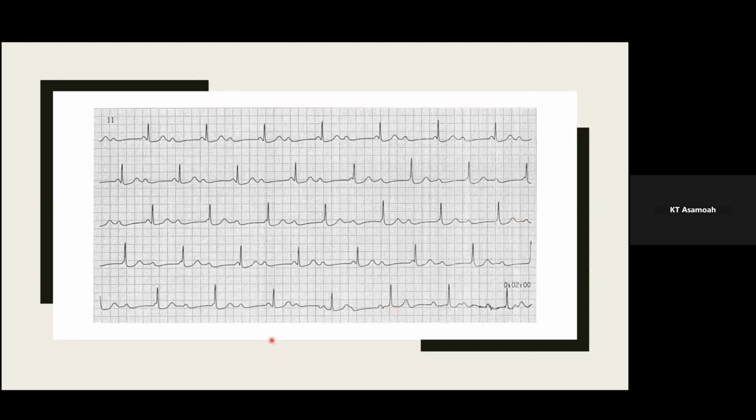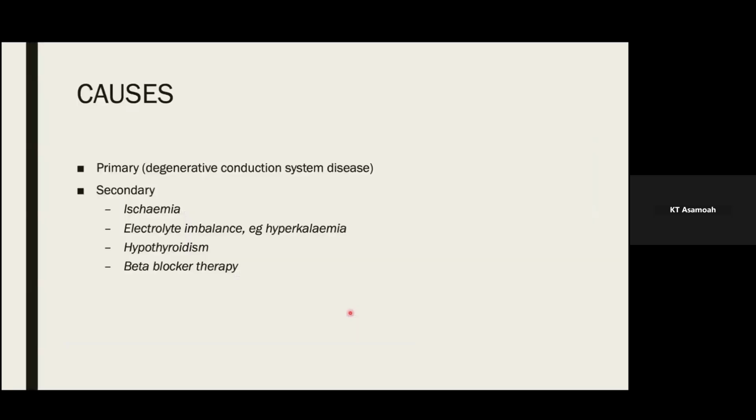And then here we have third degree AV block where there's AV dissociation. AV dissociation basically means that P waves occur within the QRST complex, which is not supposed to happen. So you have a P here, you realize that here the P is within the QRS. Then you have another P here. Here it's still within the QRS. By this point, it's come out. But you realize that this P is now almost within the T. Here it's in the T. So you realize that there's really no relationship between the two, and this is classical complete heart block.